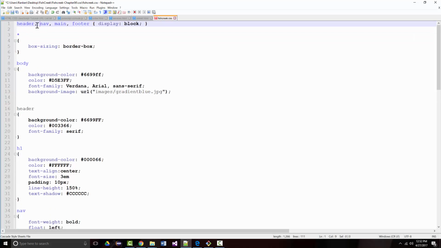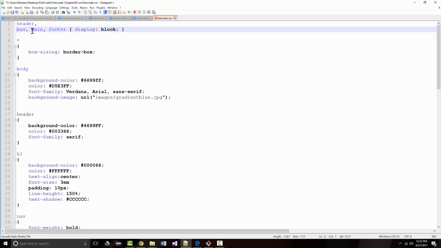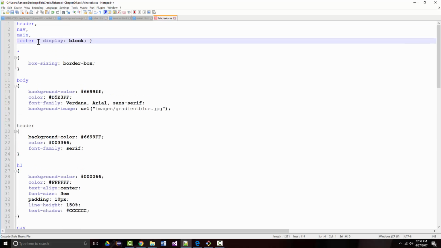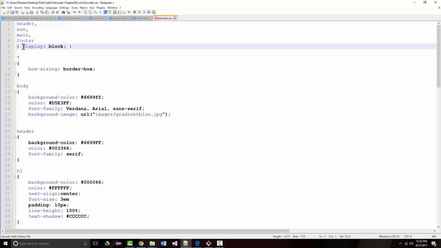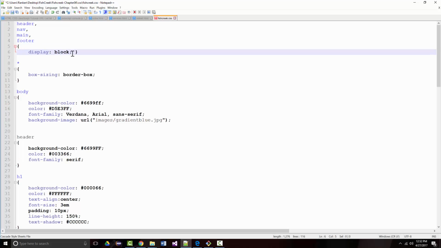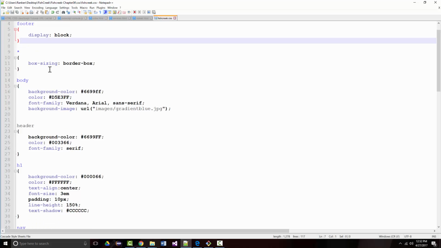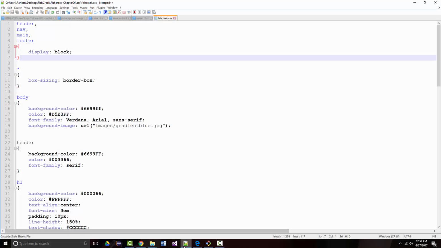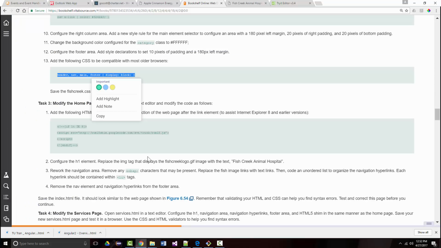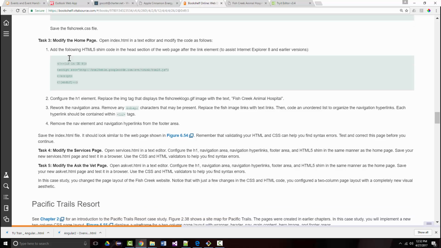And that says that if we use any header, nav, footer, main, display them as block, and that will work for older browsers to basically just say they have a line before and after them. So if there's any kind of confusion. All right, so we've got all that done.